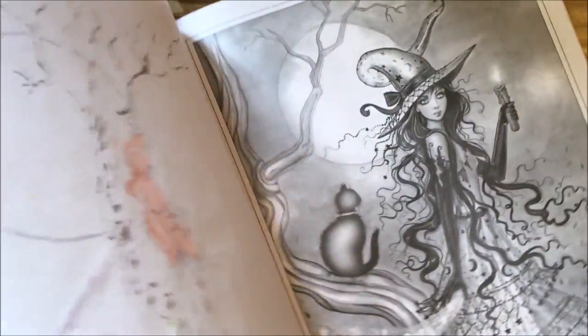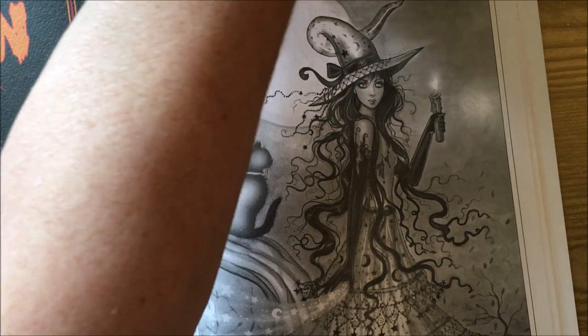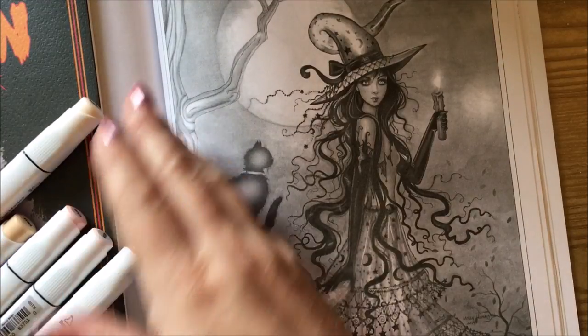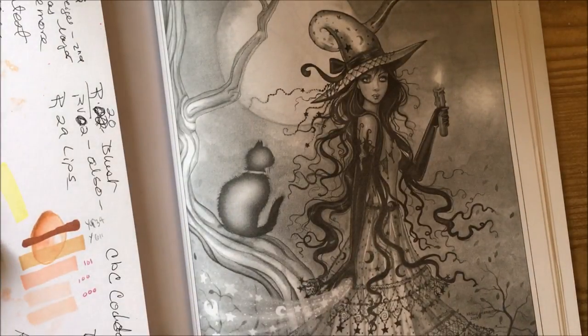And I'm going to attempt to do it with markers, okay? The markers I got, and like I have previously said, I've never used these before, only for the fact that I received them as a gift. I'm going to go ahead and try. And if this fails, it fails, and you get to watch while it does.